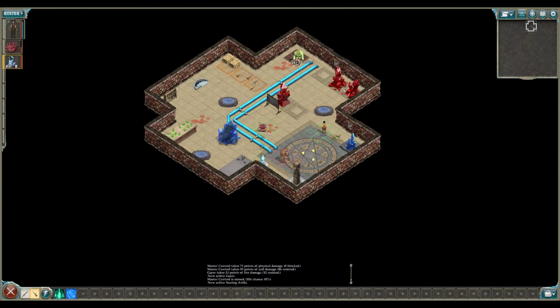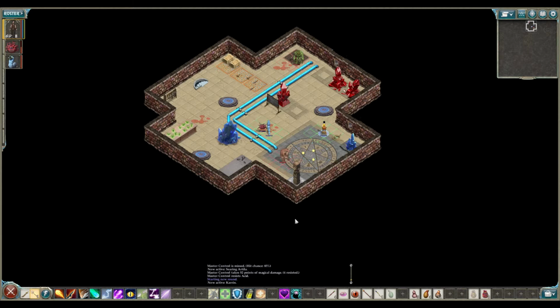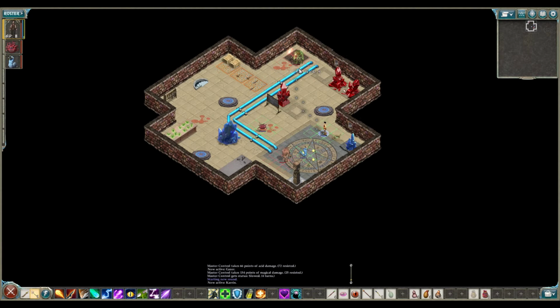Missed. Okay, now he's done 1826. Okay, so... I'm using up all my essence pods here. Yeah, you keep pushing me back here. So that is the whole secret, is to get this one done. Missed. Okay.